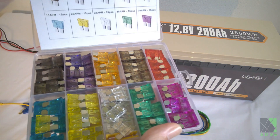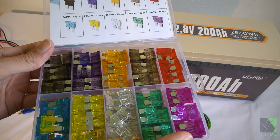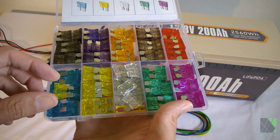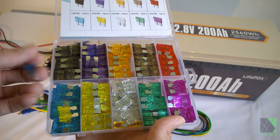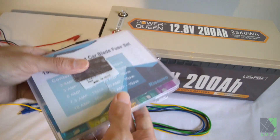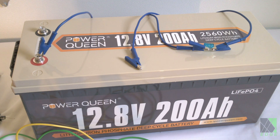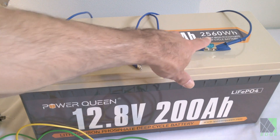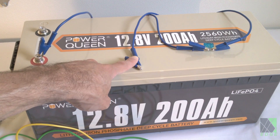I think for this test I can get away with an automotive fuse, and I'm really thinking that 15 amps would be enough, so I'll just pick a 15 amp fuse — just to be safe. Bear in mind that this is an emergency charging setup and would not be something I would want to leave in place from day to day, but in a pinch it can do the job. I've got a blue alligator clip going from the red positive terminal, through the fuse, and right here will be the positive input to the DC converter board.